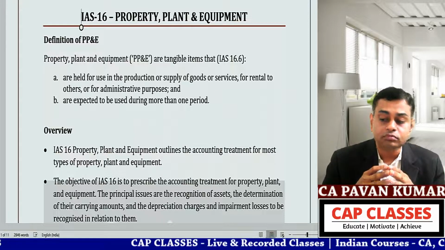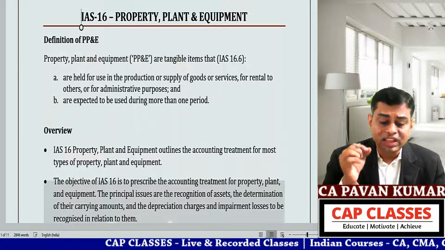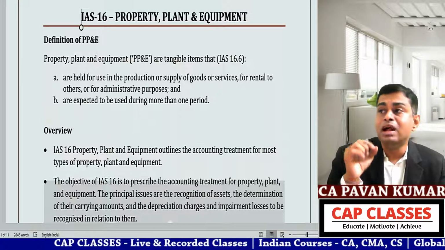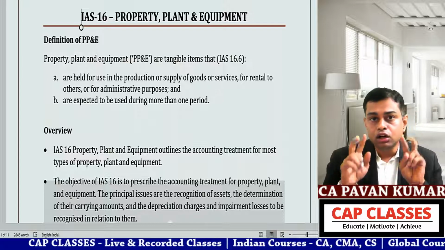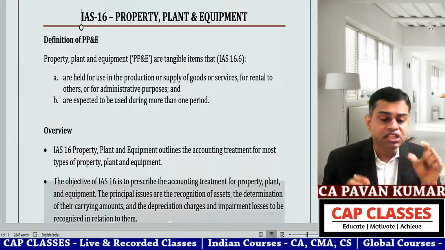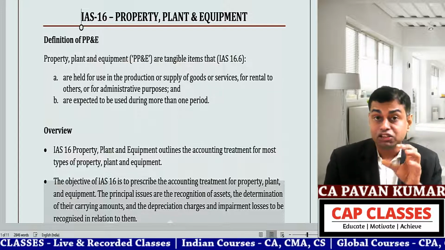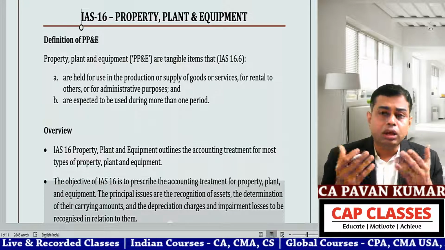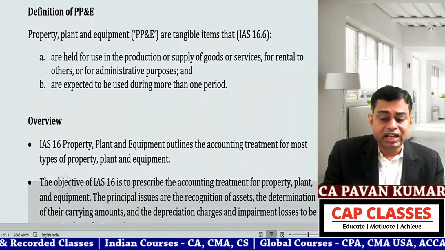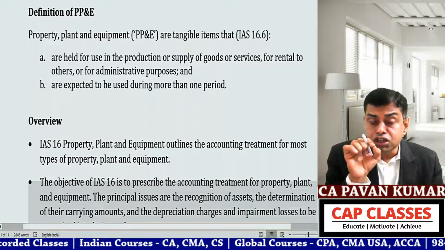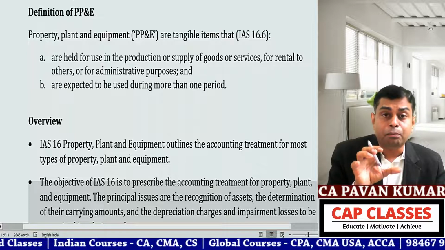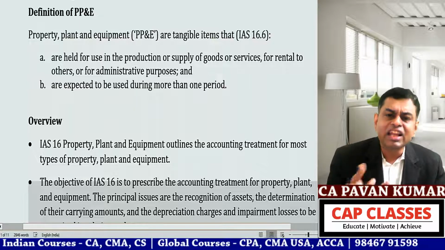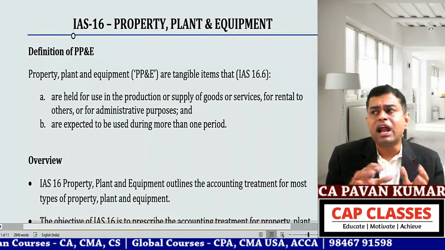Today we are going to start the session with IAS 16, which is named Property, Plant and Equipment. There are not three items in the heading. Do you remember in your plus 1, plus 2 or in your BCom in the earlier stages, you used to use one phrase together, plant and machinery? Plant and machinery is a single item, right? Same thing here. Instead of plant and machinery, you are using plant and equipment now.